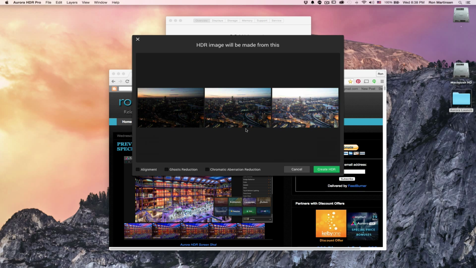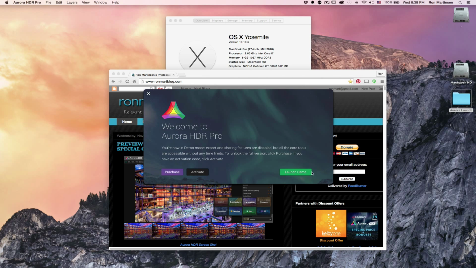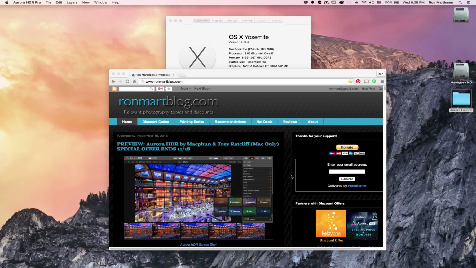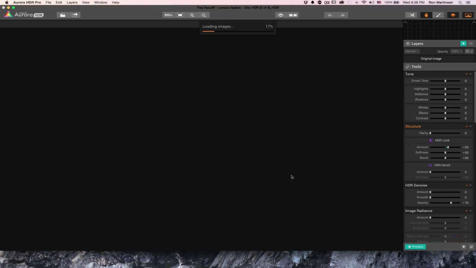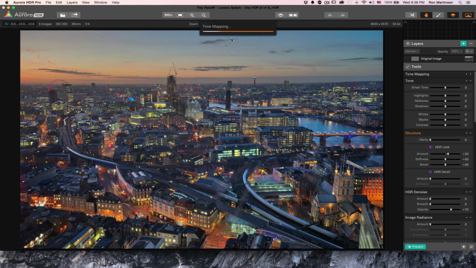So you can load these sample images that come with the product and say create HDR. I'm just going to do the default right now, and just get past this, say launch demo. So it comes up pretty quickly, and you'll see that it doesn't take a whole lot of time to merge the images. But the tone mapping part, that's really the most time consuming part of the process. And so it comes up, and I'm going to talk about the UI a little bit first.